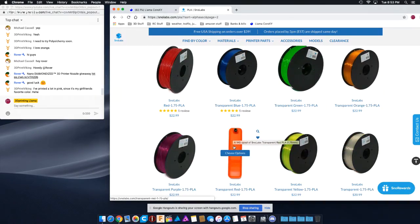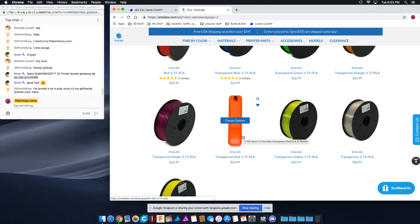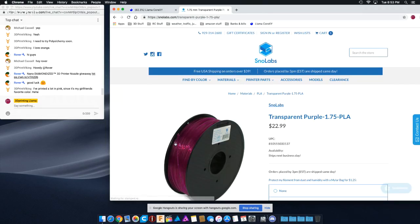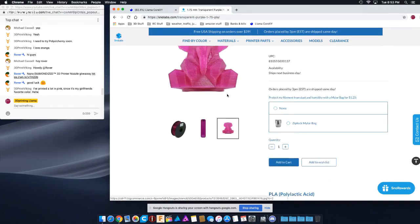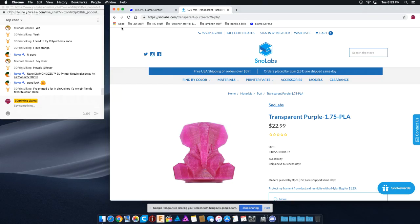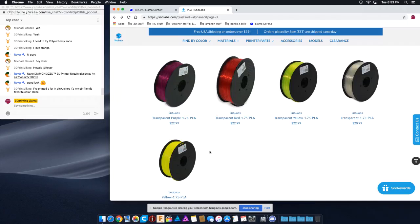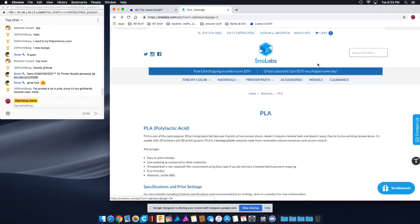Oh, crap. Ooh, it's transparent right now. That looks orange to me. Does it look orange to you? I have the same problem. That's a little more purpley, but it looks kind of pinky when it gets transparent. Yeah, I think the regular transparents do actually have a roll of transparent still.